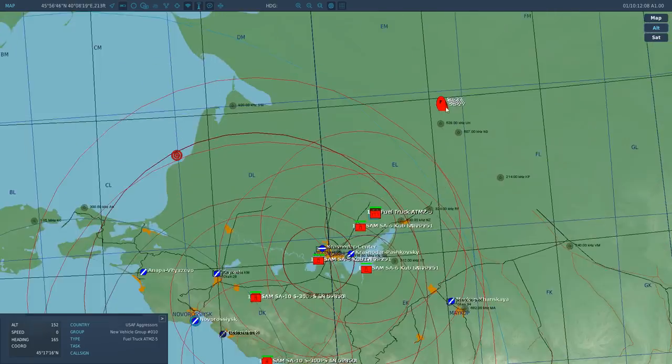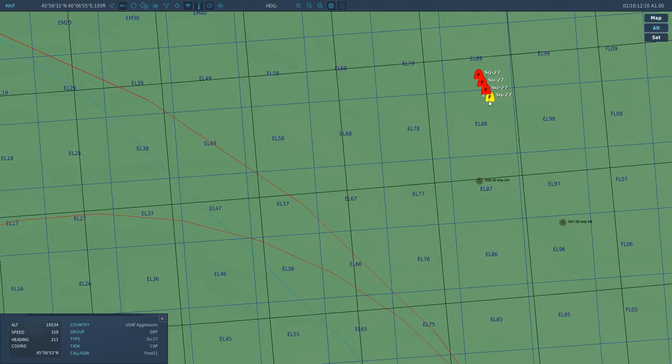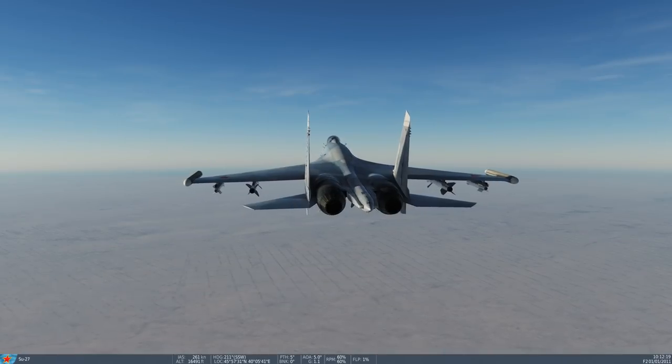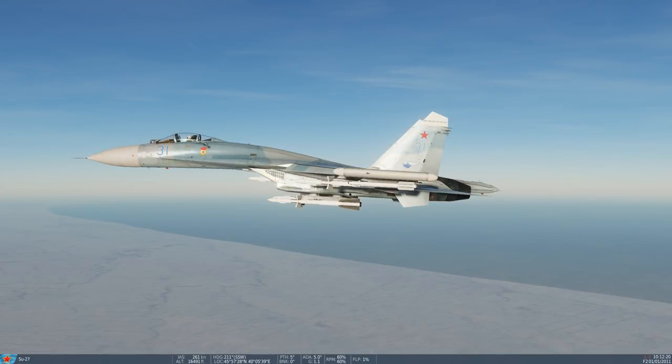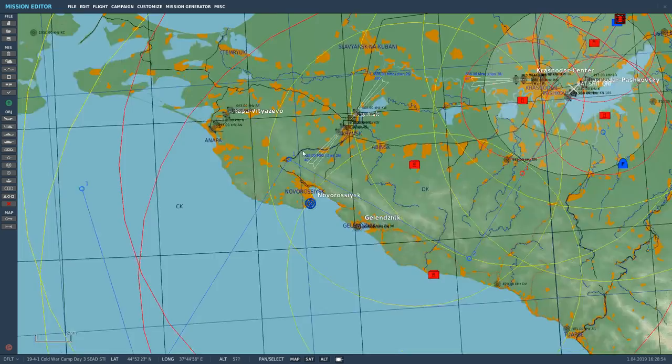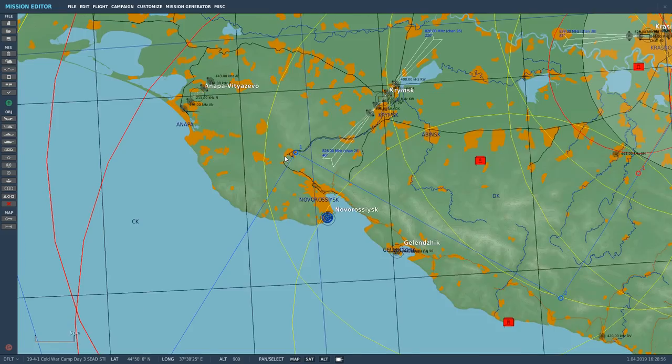Oh, look at that. Run on time. We got this. Run on time. Beautiful. Next, mission editor. Let's add the next waypoints.